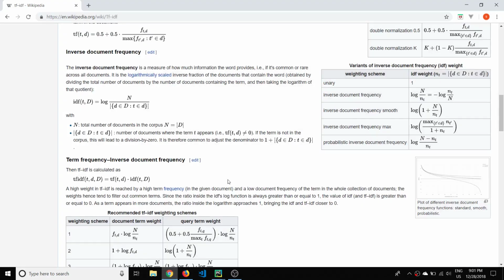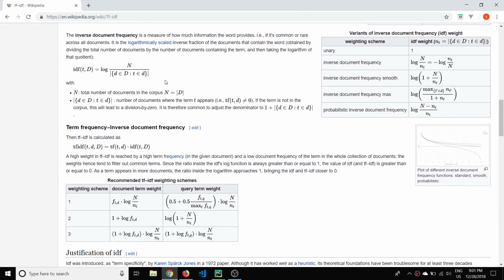So, if we look at this Wikipedia document again, in the last video we just finished calculating the number of documents where the term T appears, and we know that the N, which is just the total number of documents, is easy to get. We're just going to call the length function on the documents list, which in our case will be 3, and then we'll just take the log of that. Once we have that, which is the IDF, we'll multiply it by the term frequency we calculated in earlier videos and get what we're looking for, the TF-IDF. So let's get to it.